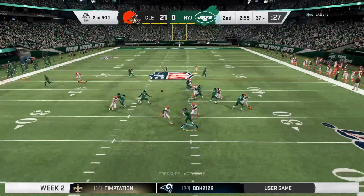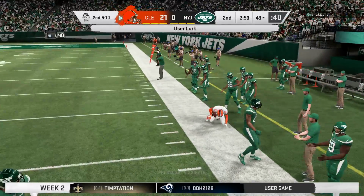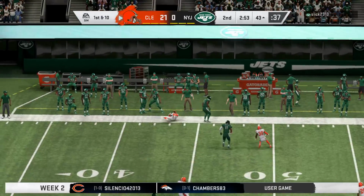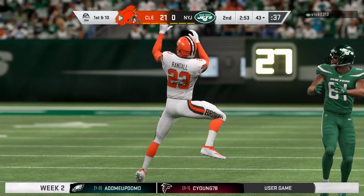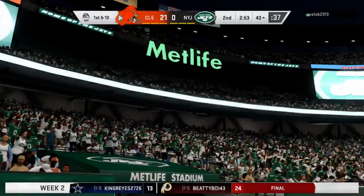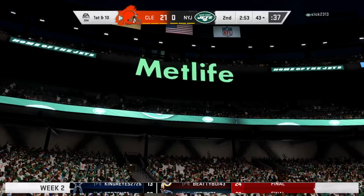Darnold down to throw. He rifles one that's intercepted. Picked off by Demarius Randall. Nunwa, the intended target. And, Brandon, this is a real nice job defensively of getting inside a quarterback's head and figuring out, okay, where's he going with the football? Because you can make an educated guess defensively. Not all the time, but sometimes. And when you're right, you've got a decent chance of coming away with the football.